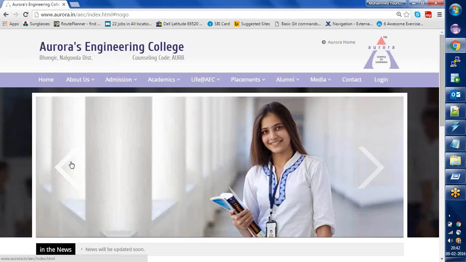Dynamic means you provide some input and get a response as output. Results are the best example of a dynamic website, where you enter the hall ticket number. For every student, there is one hall ticket number.